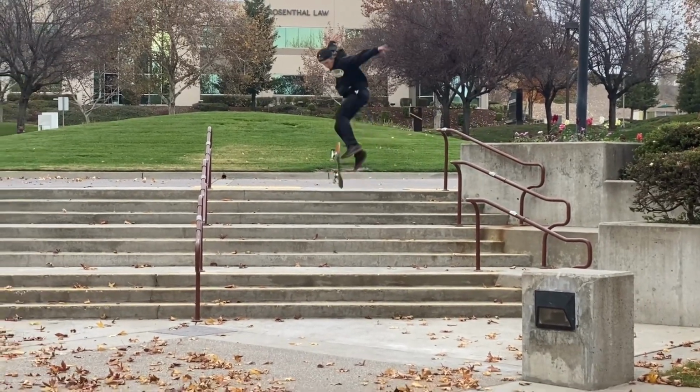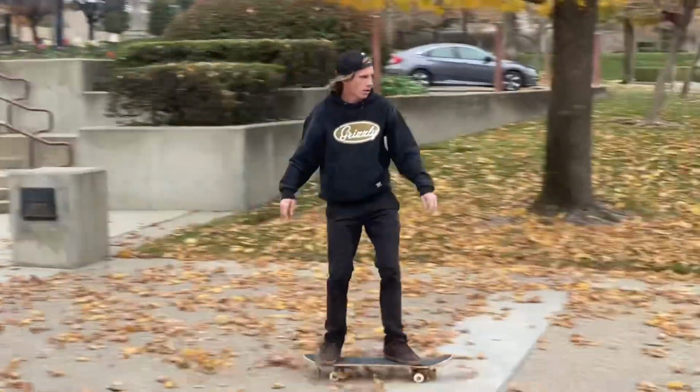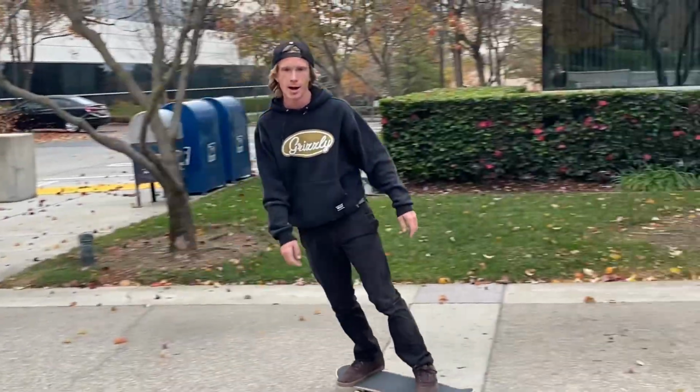I double flipped it somewhat quick to warm up. Okay, yeah, I think I got this. But then it was weird. The triple flip actually took a minute, but the first one I fully committed to. I rode away, and as you can see, it was a little sketchy, but at the same time, I really didn't want to have to go through that again.